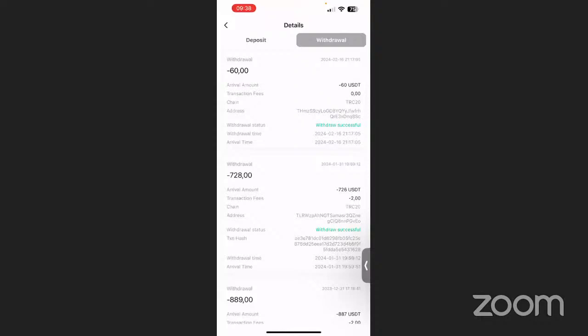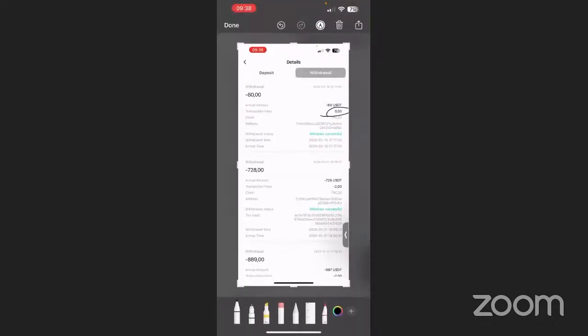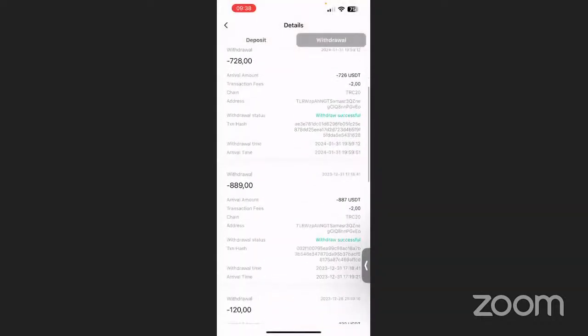Sometimes I do internal withdrawal, sometimes I do external. So anytime you see 0 attached to my withdrawal record, it simply means I sent it to a Royalq user. But if you see that they've deducted 2 as transaction fees, it means I sent it outside my Royalq account. I hope you guys are following.